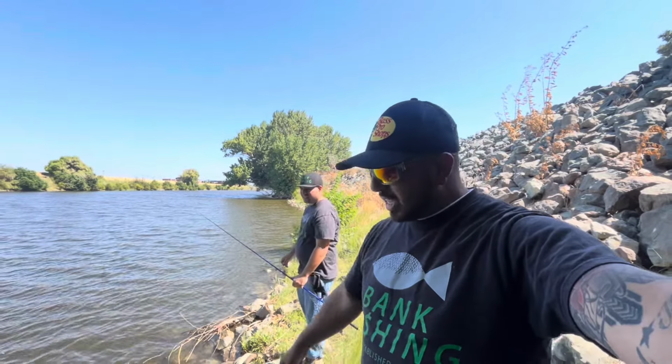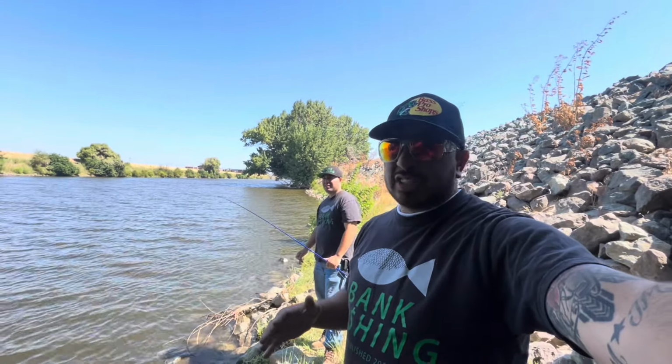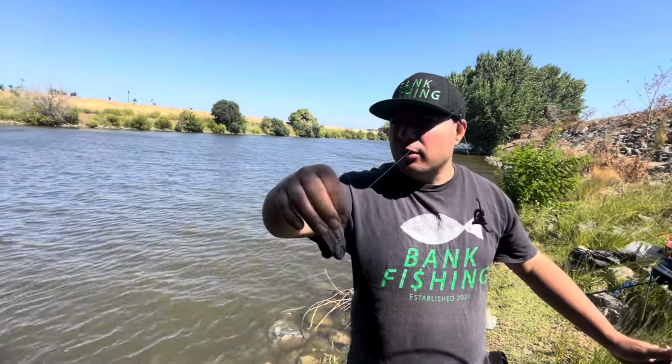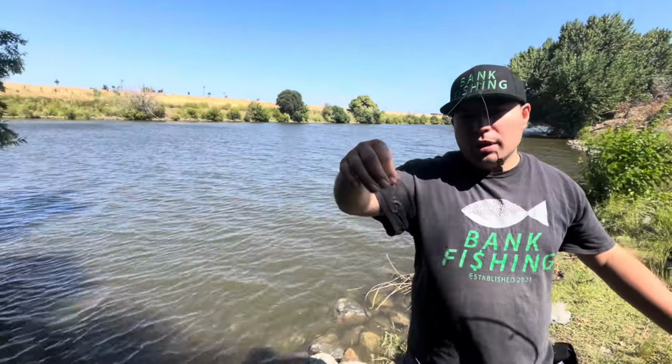Today, me and Slick, we're doing a little easy fishing. We're fishing with just worms. We'll see what bites. All right, today's setup: simple high-low rig with one hook and 1 ounce weight. We're just gonna throw this out. I'm trying to go for some bluegill. This used to be a honey hole for bluegill, but we're gonna see what bites.